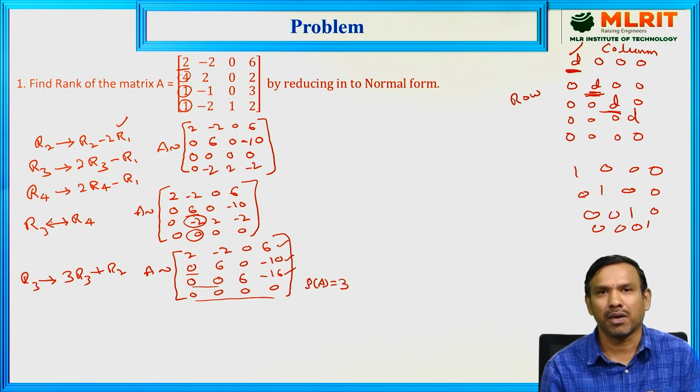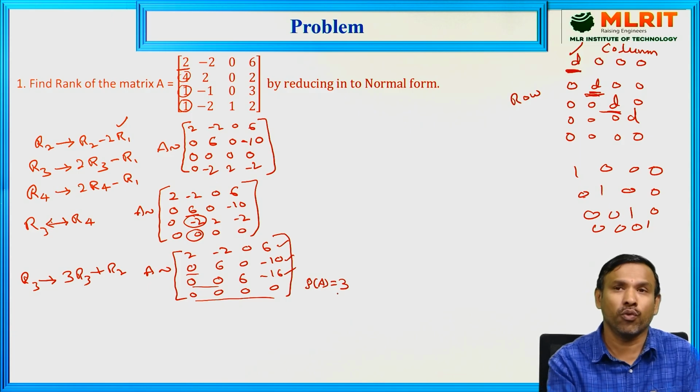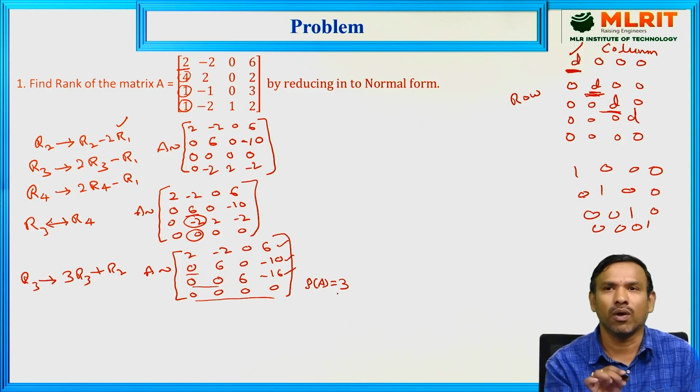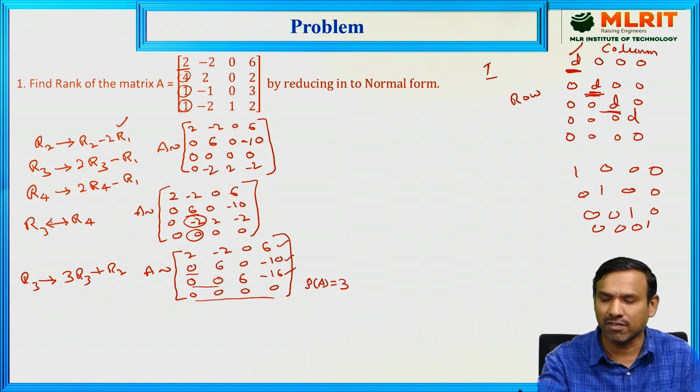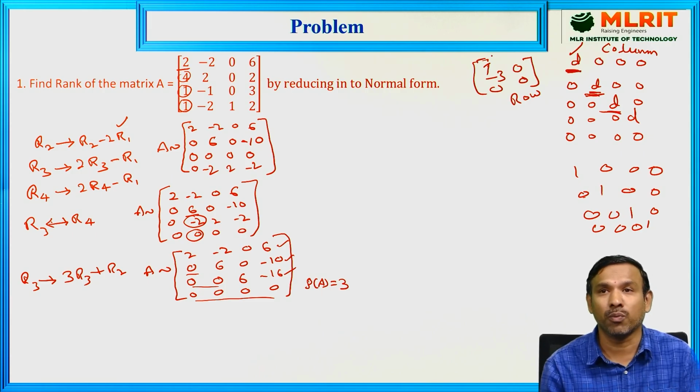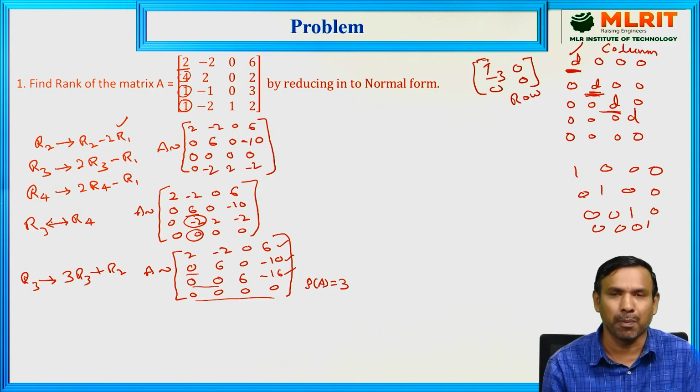Using column operations. And since you know the rank, what could be the normal form? Definitely I3 we have to get. In normal form we need Ir form. I3 we have to get. But here there are 4 rows and 4 columns, so one extra 0 row and one extra 0 column. Here itself you can guess that it is I3 with 0s. So the students will know here itself what the normal form could be. But it is not yet in normal form. We have to make it using column operations. Now row operations completed. Now column operations.